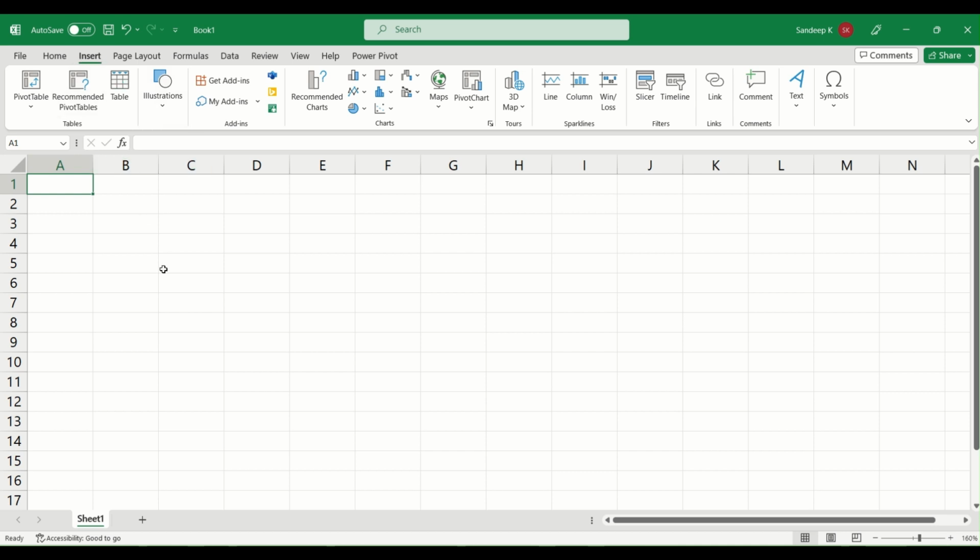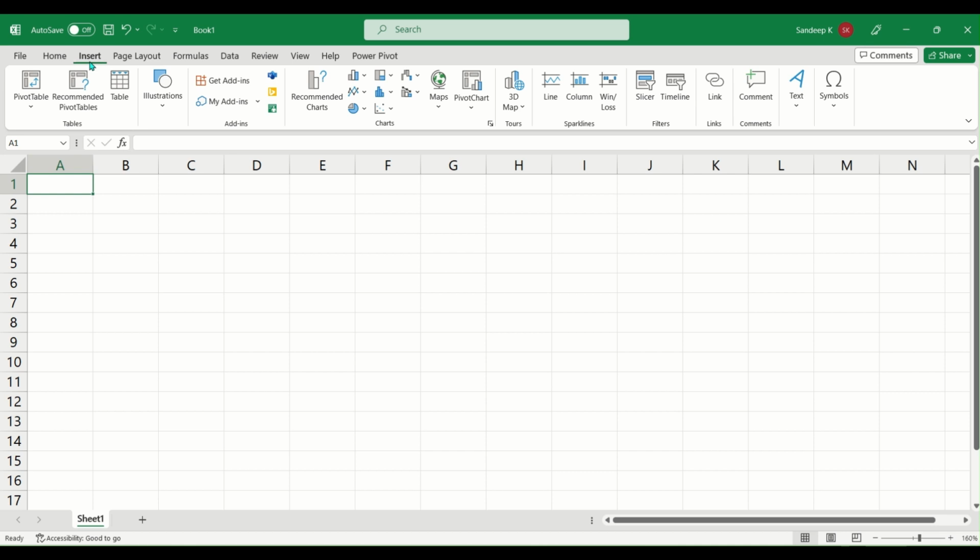So let's get started. Once you open an Excel file, the third tab usually is your insert tab. So in this video, we will be taking you through all the options available here, not in too much detail, because we will be doing deep dive videos into each one of them. So just to give you an idea of what these tabs contain and in what cases they are useful.